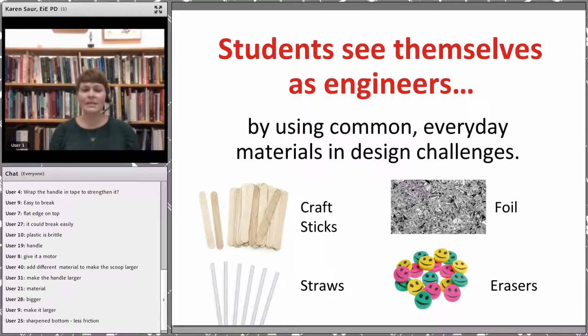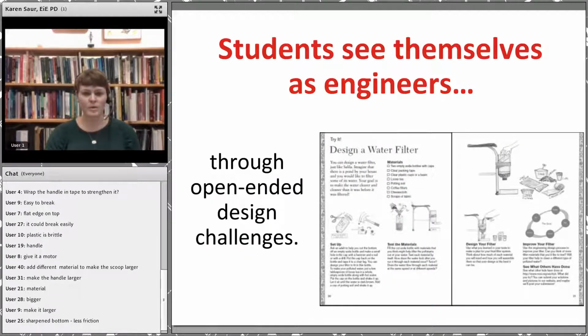Another thing is students can see themselves as engineers by allowing them to use common everyday materials in the design challenges. If they think that engineers can only use materials that an engineer can access, that removes access to engineering for the students. Whereas if you allow them to use things like craft sticks, foil, straws, and erasers, this broadens their understanding and broadens their ability to engage in engineering. So thinking about the materials that you're using in your engineering activities is important. Also, allowing the challenges to be open-ended is really important.